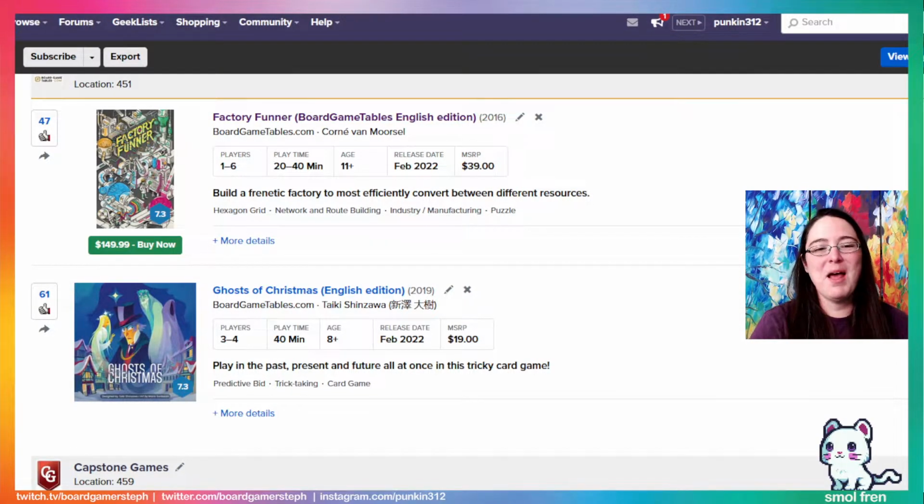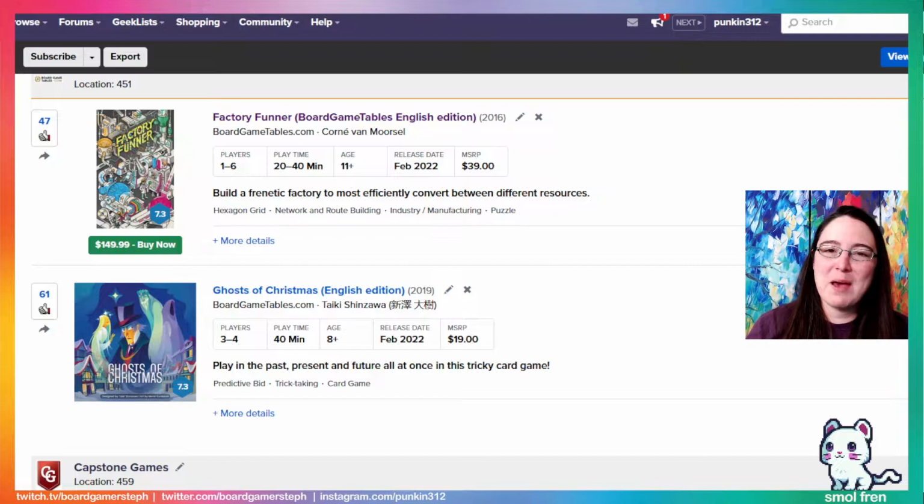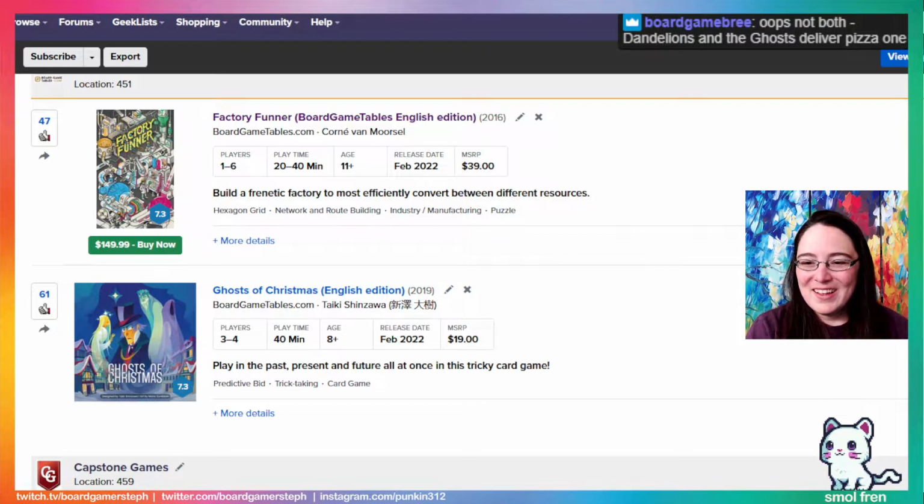I'm not digging the new art per se, so I'm glad I have my old copy still on the shelf, but I'm just happy it is available for others to enjoy as well. If you like that stressful real-time element of placing pieces and figuring out what you want, I love it. Play it.